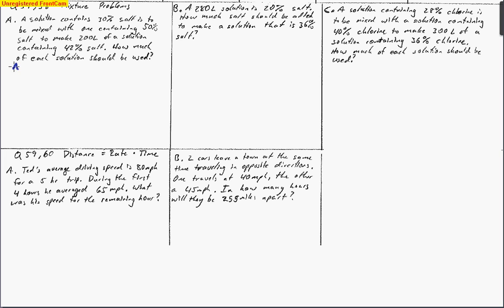We have an amount of solution. And so start off with that amount of solution, and then after that, we're going to end up multiplying it by a rate. Take that amount of solution times a rate, and the rate in this case is a percentage. It's a percentage of whatever we're dealing with, in this case salt. And from there we're going to end up getting an amount of salt.